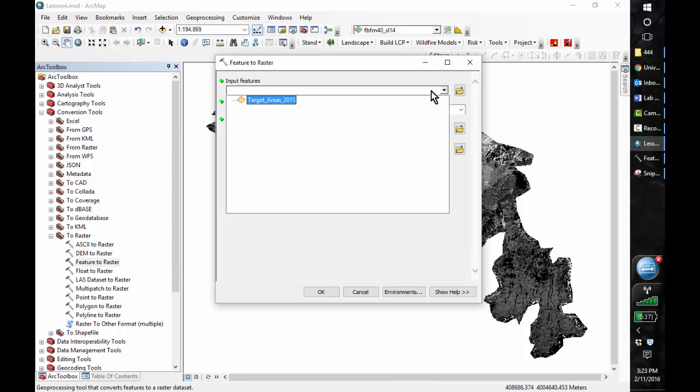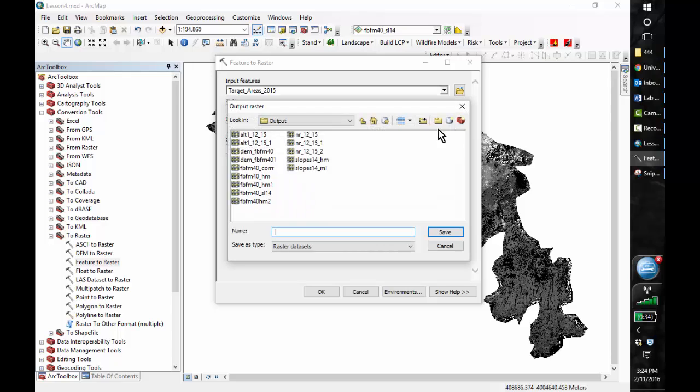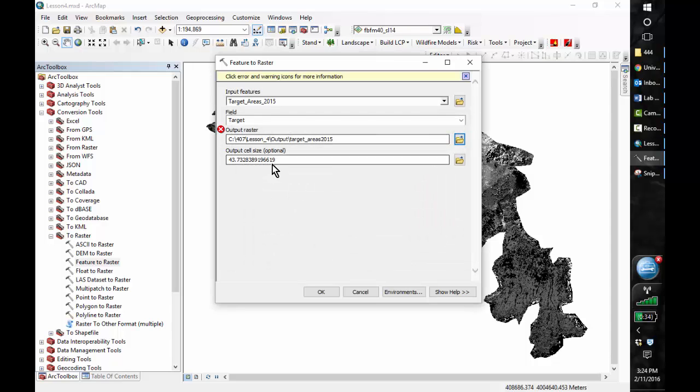Now we will add our target areas as our input feature, and we'll leave the field at target, and our output raster is going to be saved to our outputs folder. Call it target areas 2015. Save.